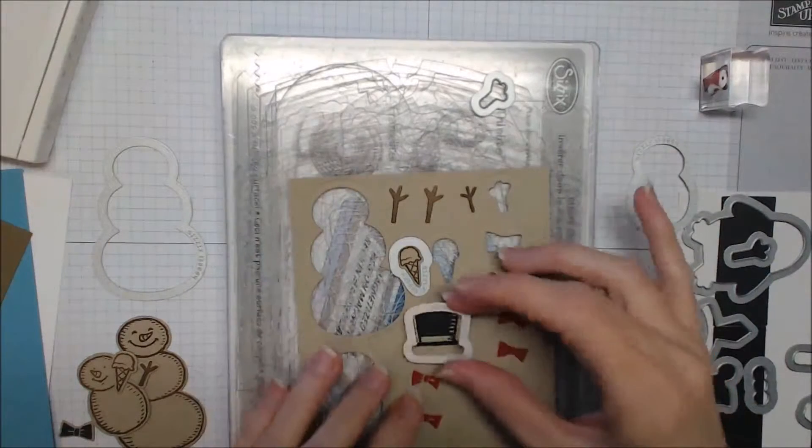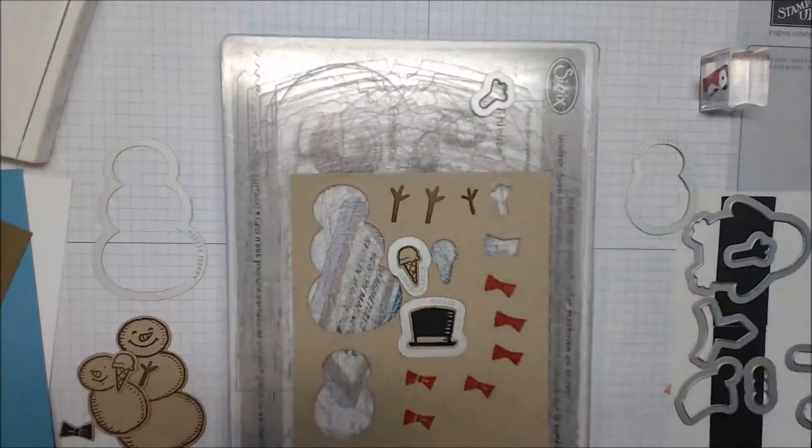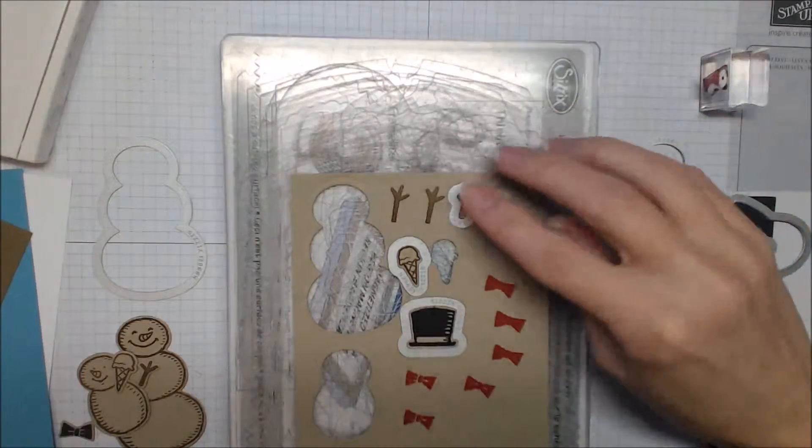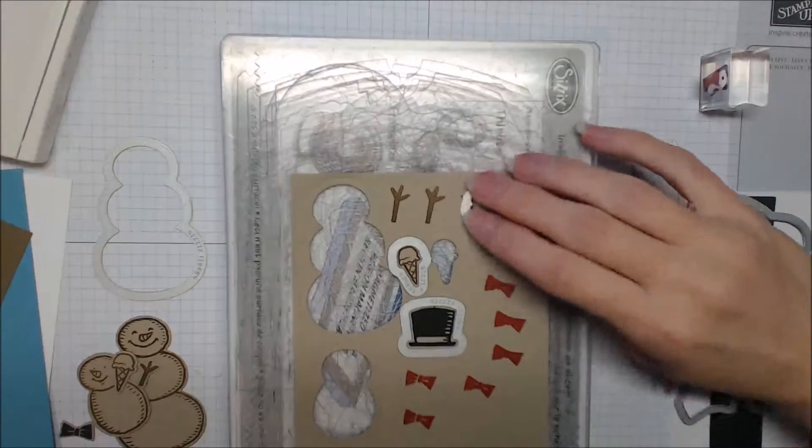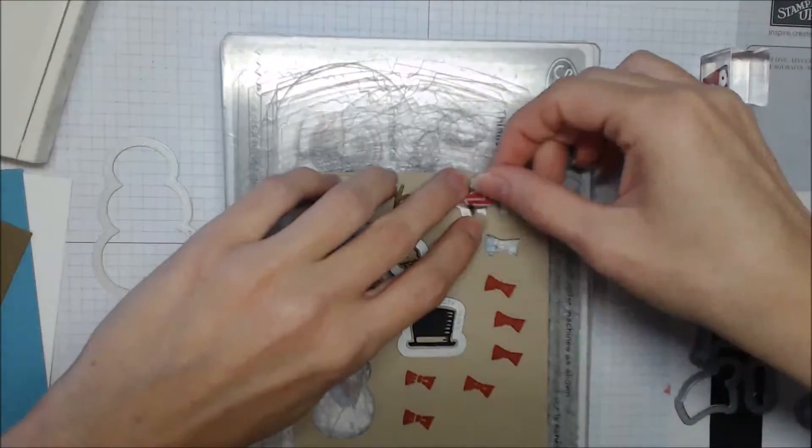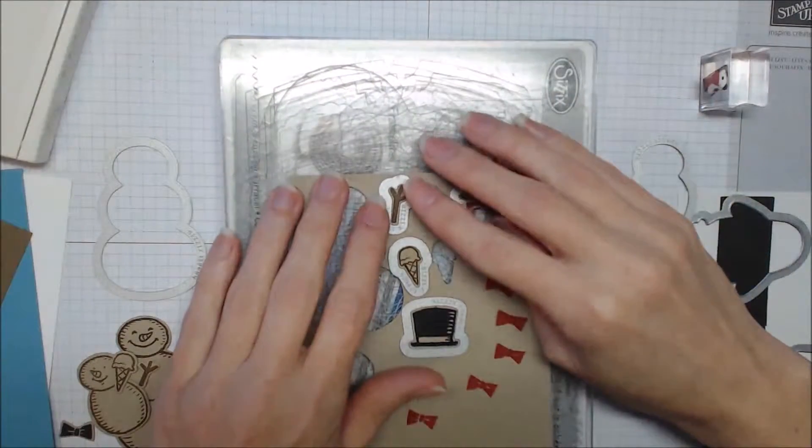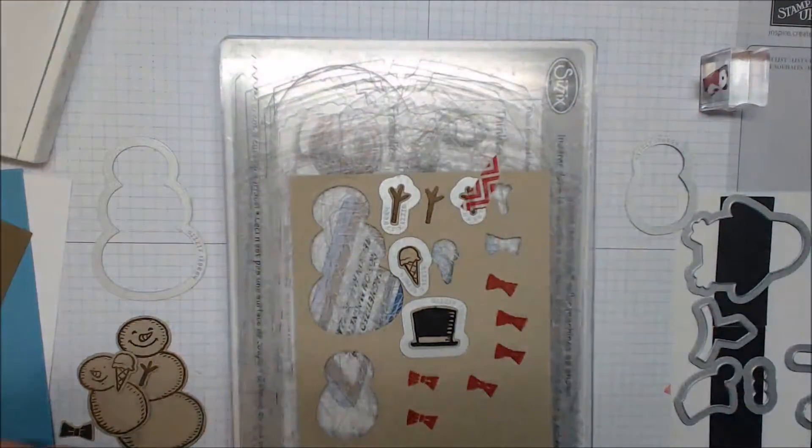You can see the dies kind of moving around where they prefer to go. If you only have one image on a sheet, then you can just adjust your paper to make the dies and magnets happy. But like I said, sometimes with the multiple images on one sheet, it's just so much easier to go ahead and use that washi tape to secure it.